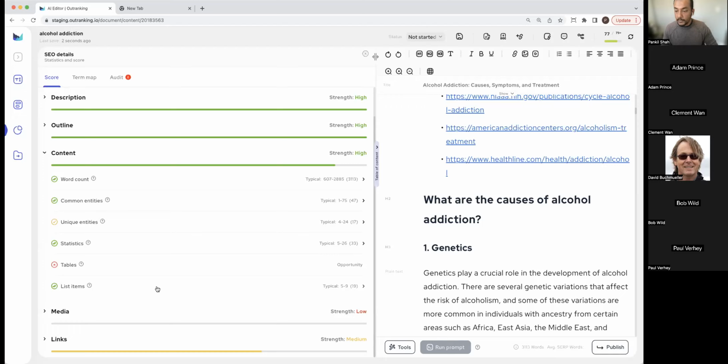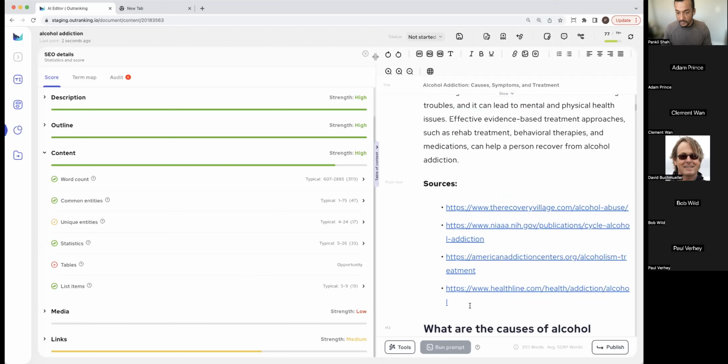Also, list items. I would break as many things as I can into list items as possible. And you would see so many list items right now because we have this URL. The moment we delete that, you'd have none, right? So this is something that you are going to have to pay attention to. You are going to have to structure your content for better readability, understanding, user flow, and user experience, right?